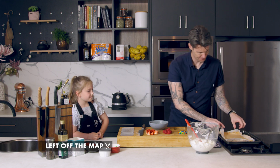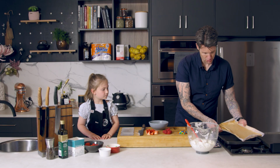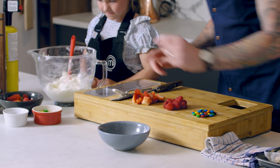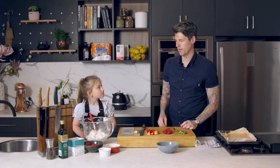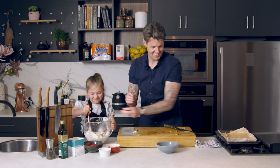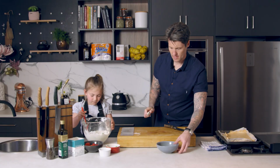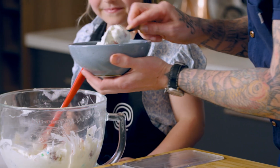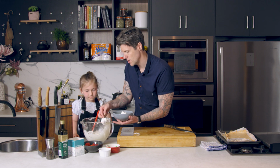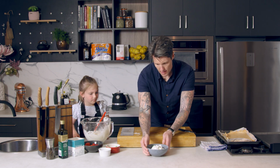So our meringue is done, Luca. So it's nice and waferish, nice and hard. So when we peel it off there, we'll have this sort of meringue wafer underneath. All right, this is the fun bit. This is the bit I'm going to let you do. There you go. All that goes in there and just gently mix it around, okay? It's like a pick and mix self-serve soft serve ice cream. All right, so into your beautifully picked bowl. So this is basically the cream, marshmallow, and all the goodies that we picked out of there, mixed into that. And now our wafer.